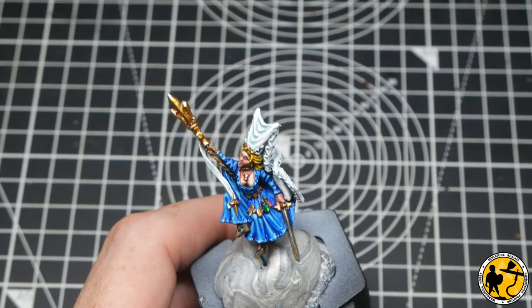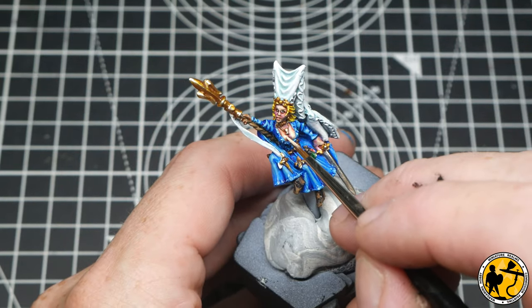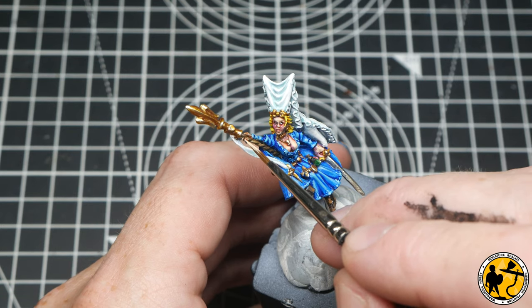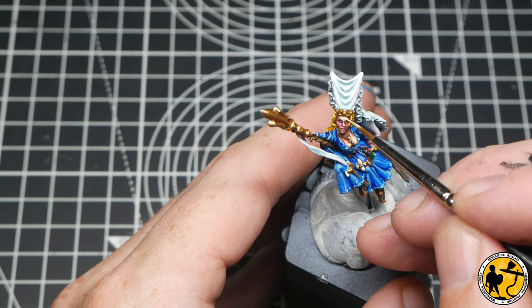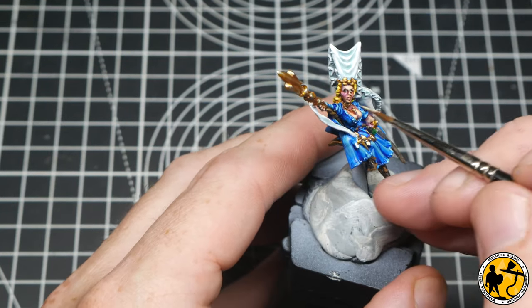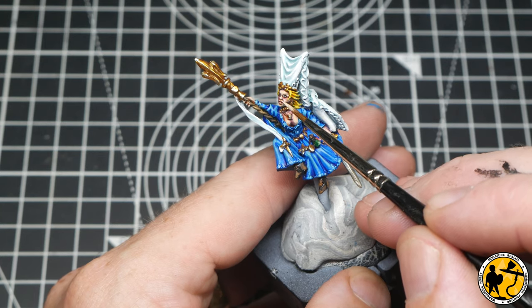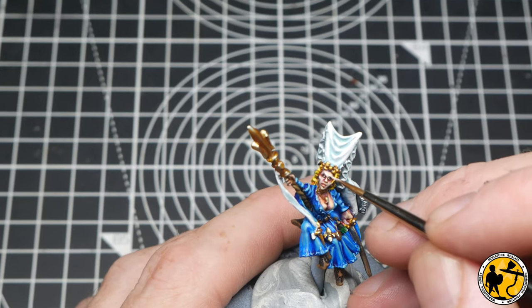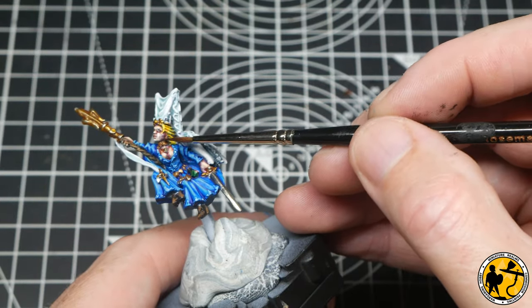Heading to the Nocturna range from Vallejo for Fairy Flesh and White Flesh — not always easy to get hold of, but any suitable skin colors will do. I thin these with medium to prevent them being chalky, and I'm really just trying to pick out some of the highlighted areas. I don't want to paint over all of the work done earlier with the Dwarf Skin, Deep Purple, and Gloomy Violet — they've done such a good job that I don't want to undo those. So I'm just painting in a few lines across the bridge of the nose and cheeks, then glazing back with those previous colors if I've gone too far. I wanted slightly rosy cheeks, focusing more on the tops of the forehead, and just adding a tiny touch of Gloomy Violet back in to add that warmth.